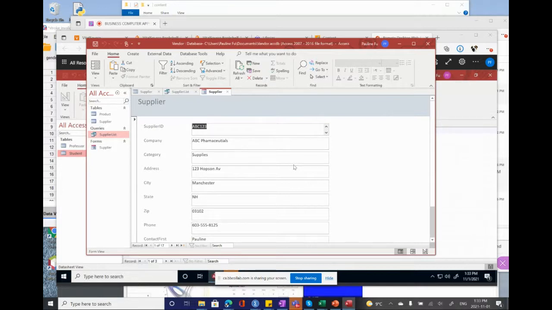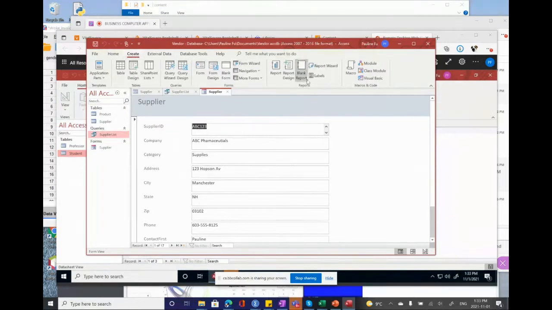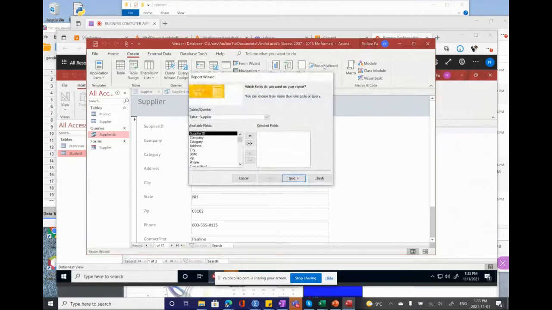Step 18. Use report wizard to create a report based on supplier table. So go to create, report, select wizard, report wizard. And it is based on supplier table.